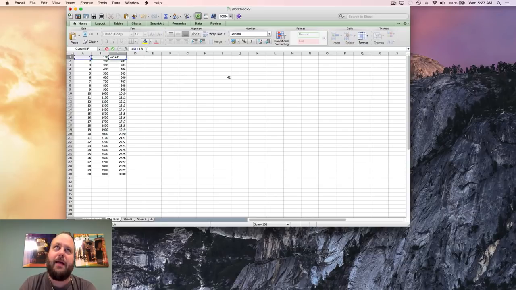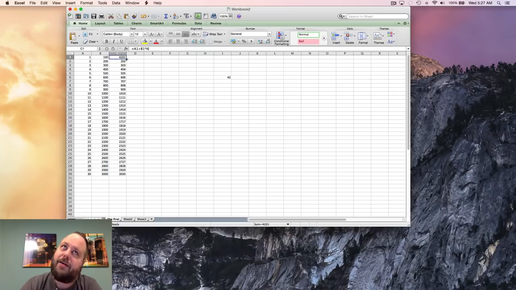Let's multiply that by this, 42. So I've done that, and you can either hit the check mark or the X. The check mark will OK it, and the X will erase what you did, or you can hit Enter. So it's actually multiplying it now, and it's working out pretty well.